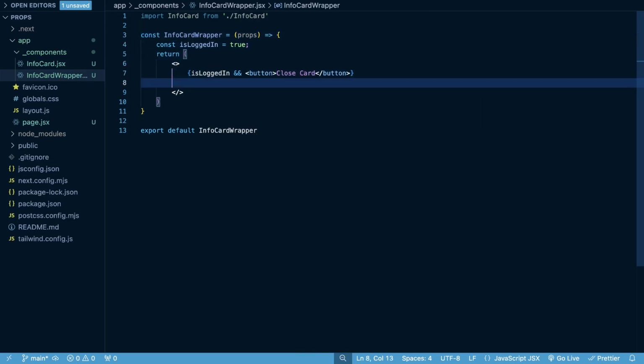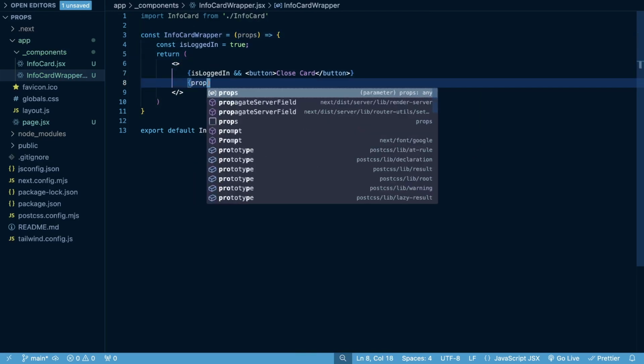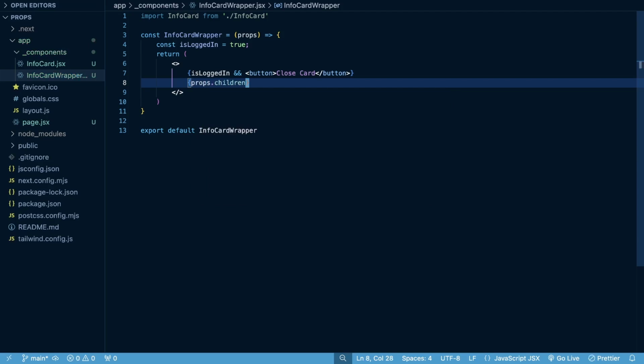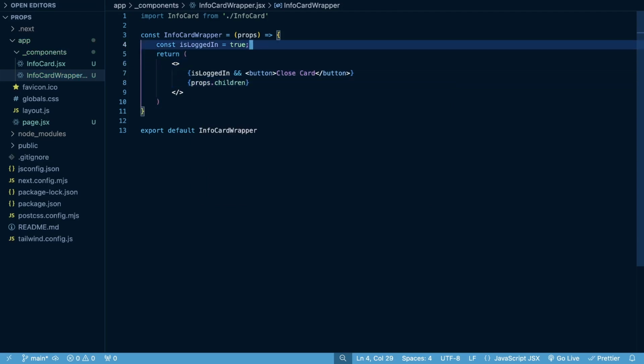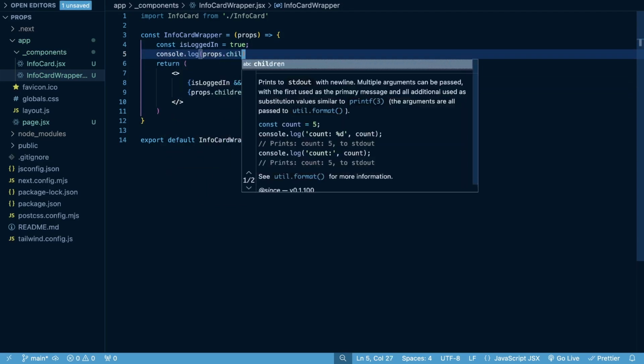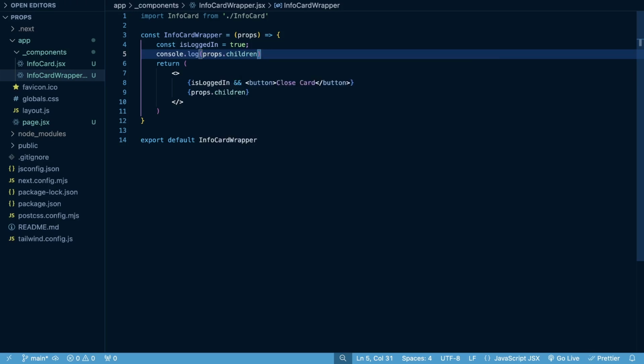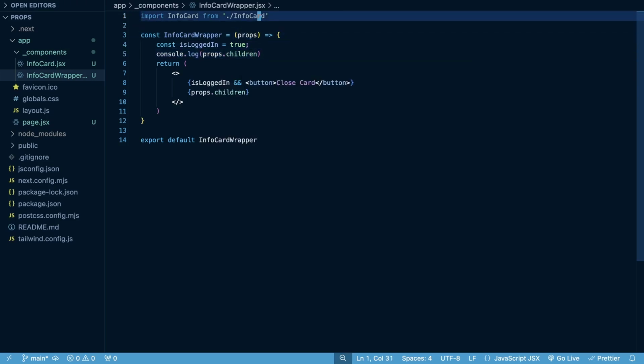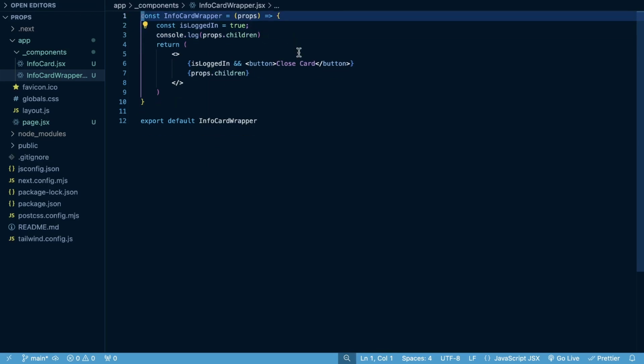But now below my button, I'm just going to render props.children. And I'm going to also console.log props.children. Now, what is children? Well, children is going to be anything that I pass as a child to my info card component.